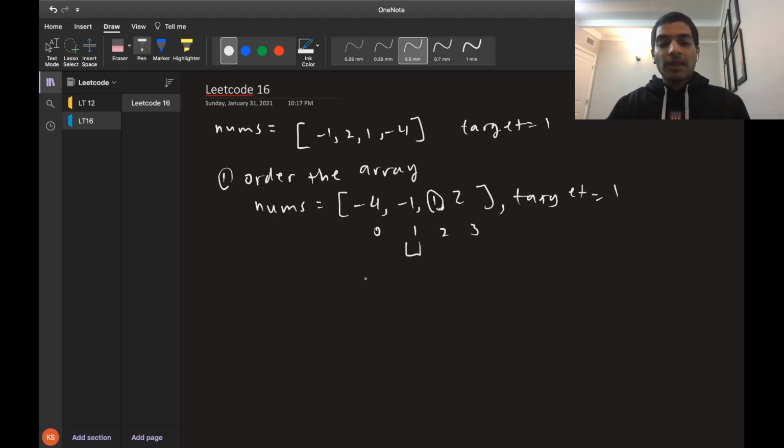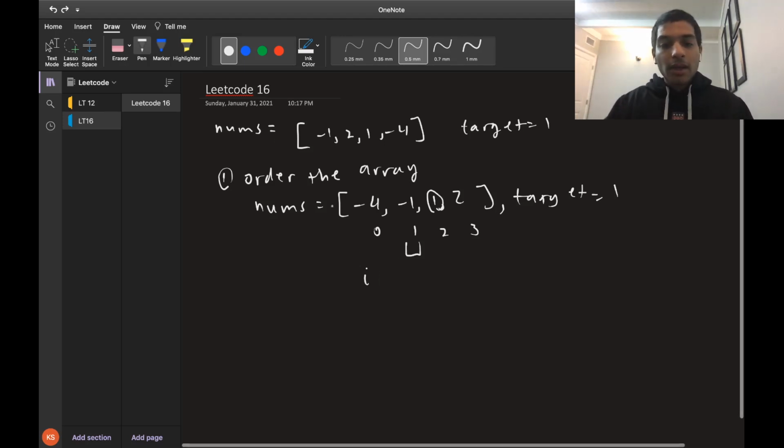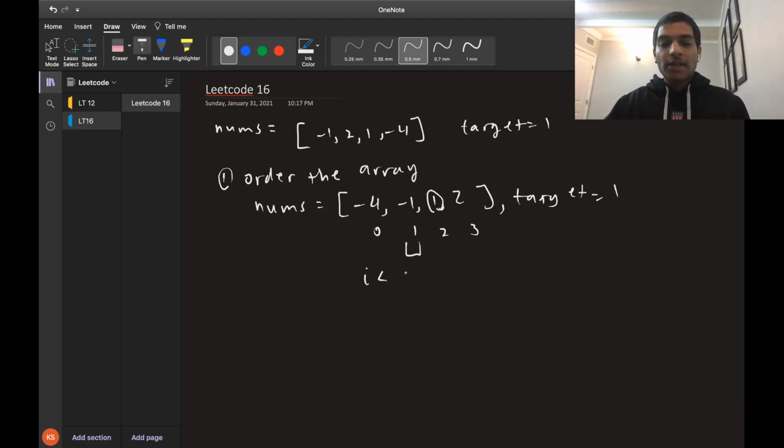And so that means that our index, which I'm just going to call i for now, has to be less than the length of our nums minus 2, which in this case is 4 minus 2, which is 2, right?